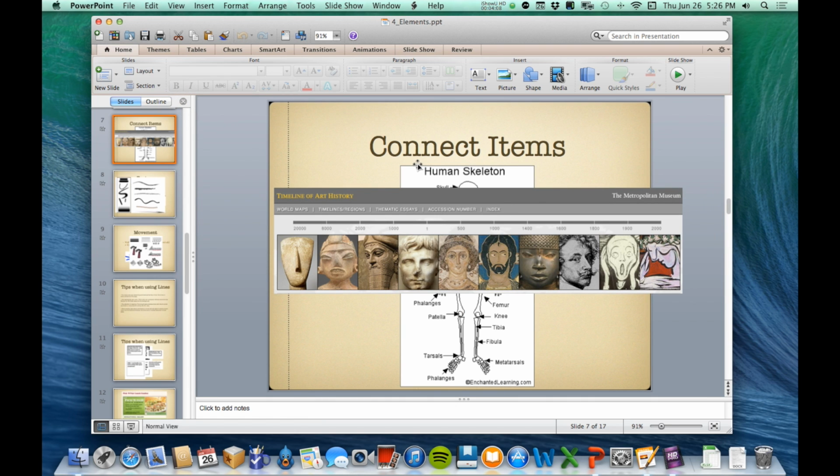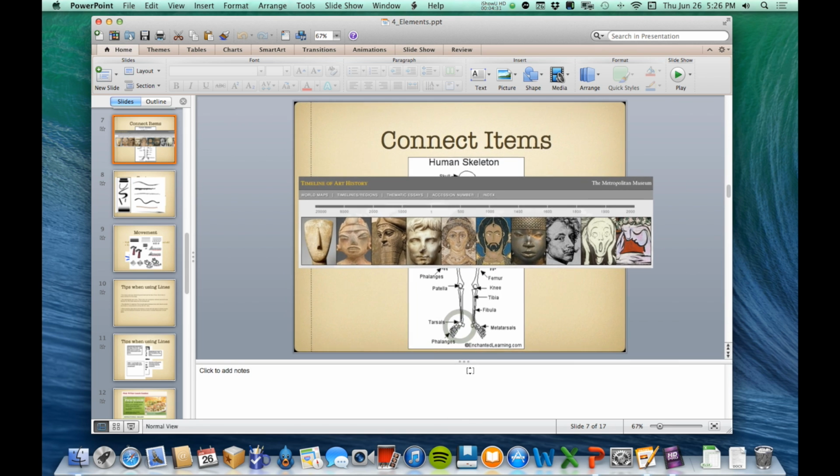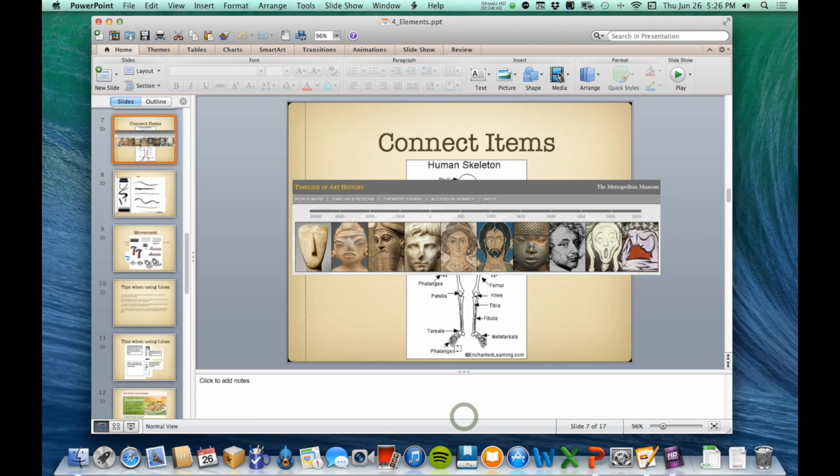The third area in Normal View is what's called the Notes pane. And that is this little tiny white strip I have along the bottom here. Now, if you ever don't see the Notes pane, if you see these three little dots in the middle of the bar that separates the Notes pane from the slide pane, those three dots you can click and drag to make the Notes pane bigger or to make it smaller. And if you make it all the way small, then it just hides it completely. So if you ever come in and you don't see the Notes pane, you need it, all you need to do is just grab those three dots and pull it up.